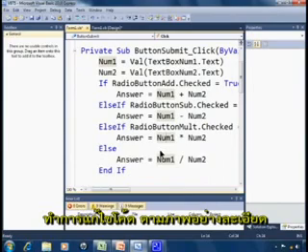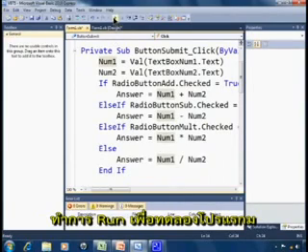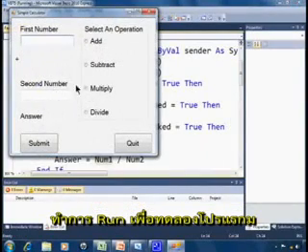But I'll show you a little problem that we may run into when I go ahead and run. The first thing I'll do is just put in some numbers, and I'll click on submit, and here we have a division. This is because we don't have a radio button automatically checked when we start the program. If I were to change it to add, subtract, multiply, and so on now, everything will work.